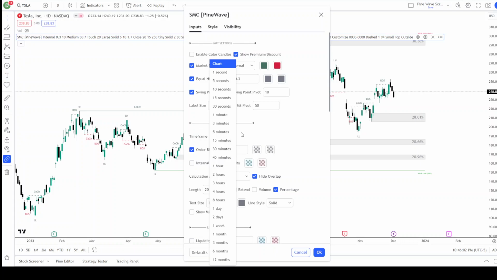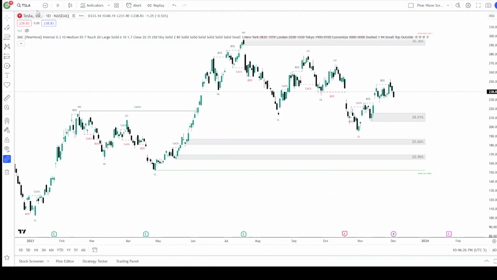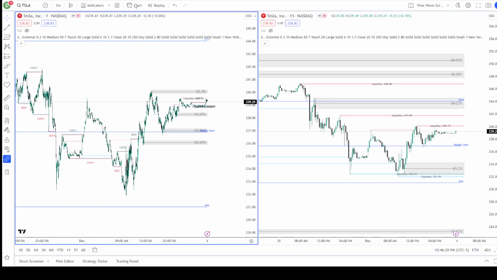If you're a day trader like me, I'm trading on the 1 minute chart. I'm caring about what happens on the 15-minute and the 1 hour chart. So if I was on the 1 minute chart, I don't want to see 100 order blocks at all these different points because price has jumped around back and forth, back and forth. I want to see what happens on a bigger scale, but I don't always want to run 2 charts at once.